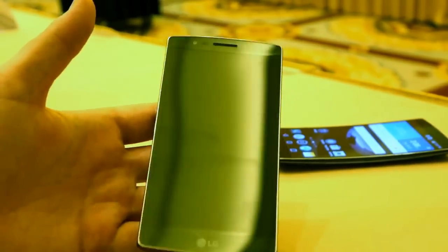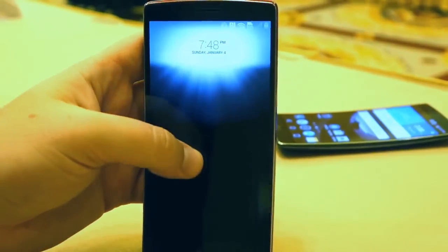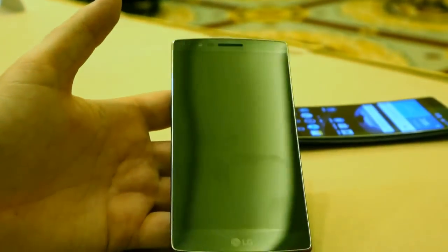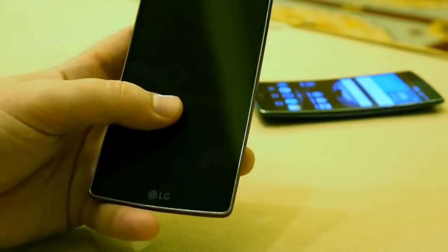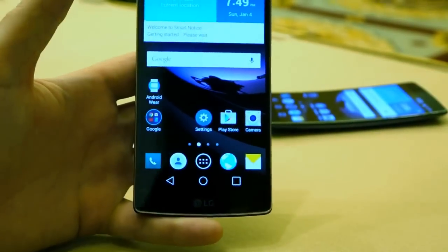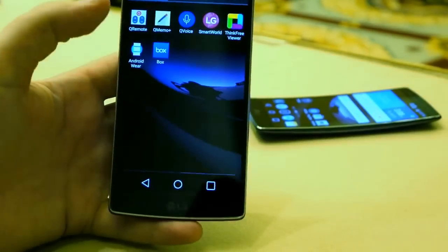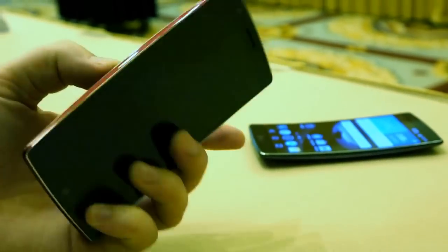The other feature they demonstrated, I'm going to turn the screen off and try it here, if I can get it to go. It's a bit buggy, so you can see the preview panel there. You just swipe down while the screen is off, and you get to see the time, and you can see your notification icons and stuff. I forget what they call it. I think Quick Glance. So you have knock on, and then you have that, which is neat. I don't know if it's still quite as good as Motorola's Active Display. It just doesn't seem quite as useful, and the bugginess of it right now obviously is influencing me a little bit. But yeah, that is the software on the G Flex 2 in a nutshell.